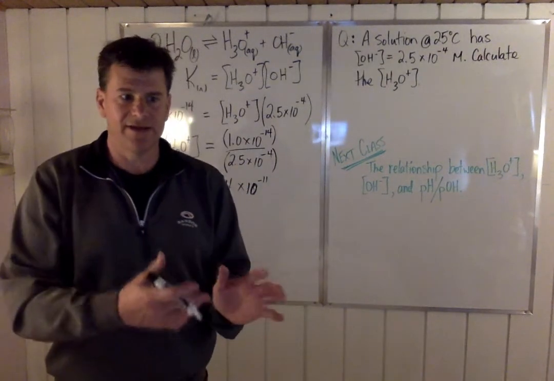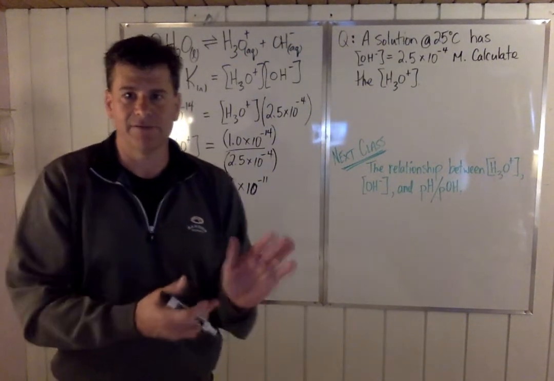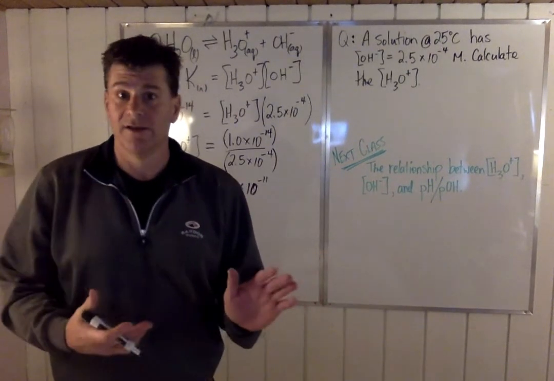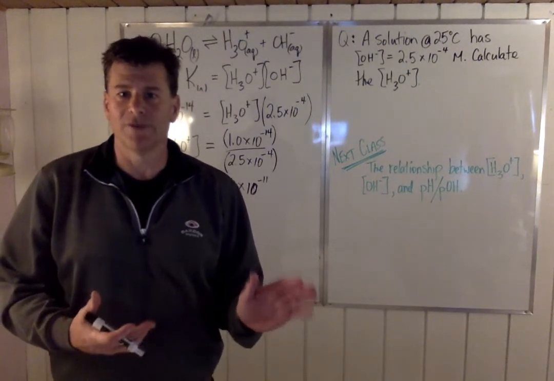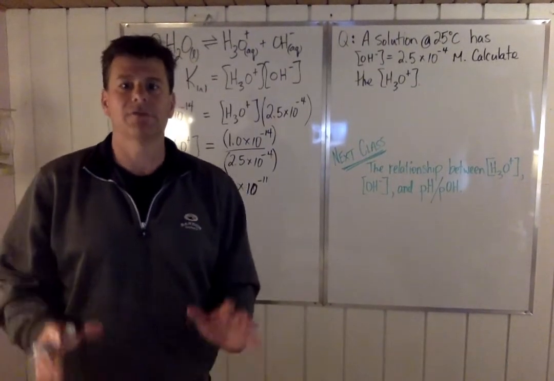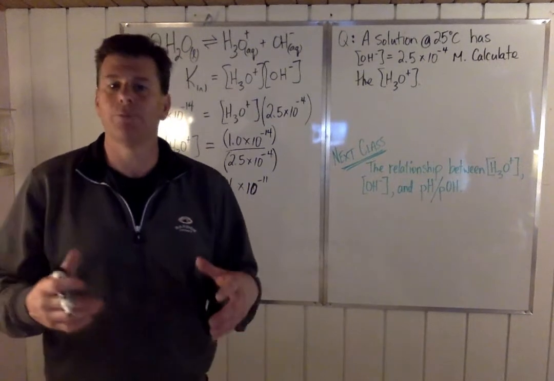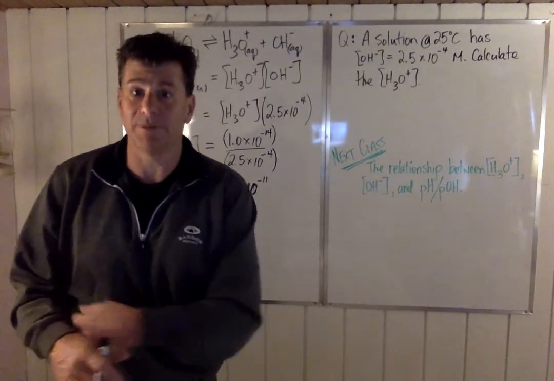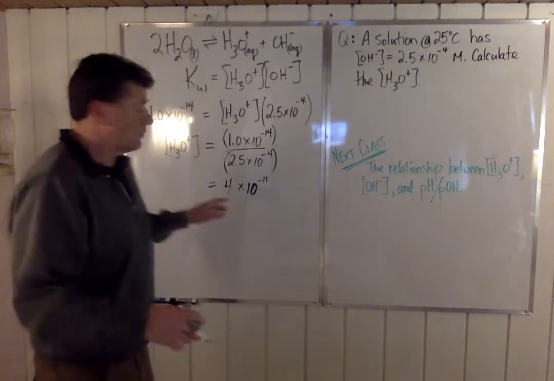10 to the negative 14 divided by 10 to the negative 4 should not go to 10 to the negative 18 or 19. That's too small. It should have gone the other way. So you need to use your math logic sometimes just to make certain that you're getting the right number. Okay, put brackets around your scientific notation and that will, generally speaking, solve all your problems.